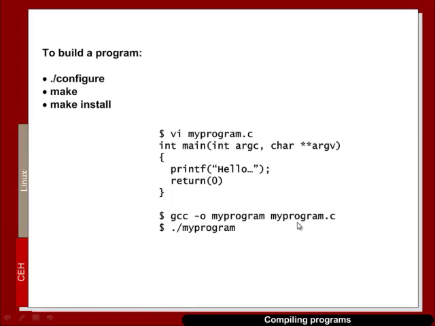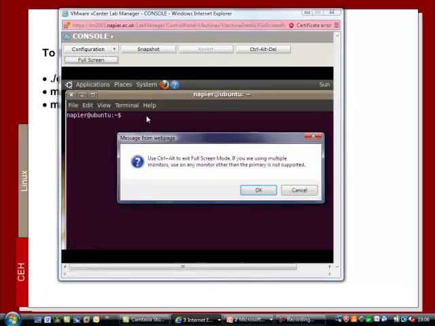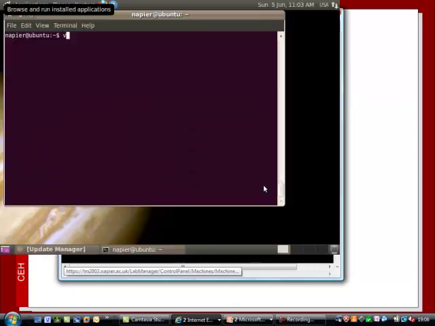Okay, so let's try and build a program. I'll just use the VI editor here. I for insert.